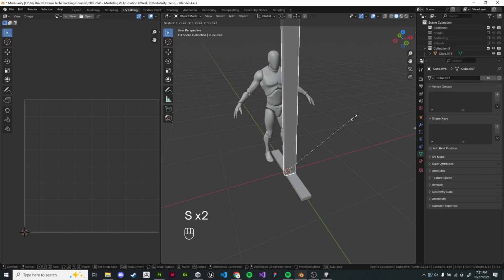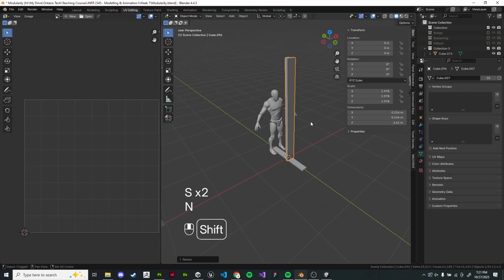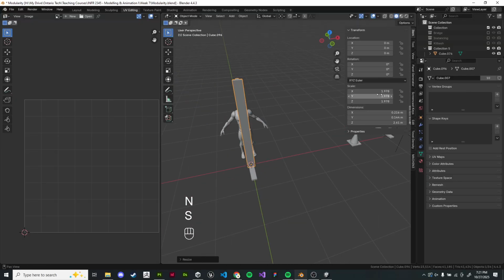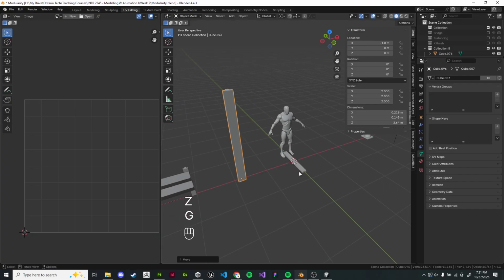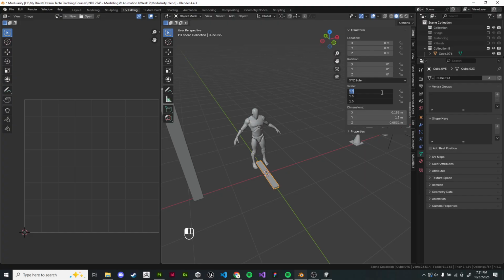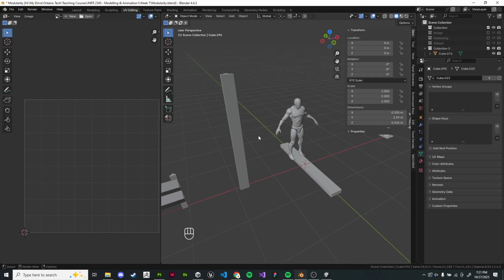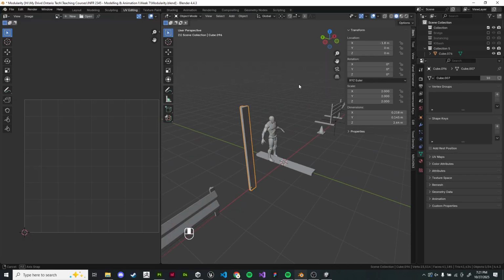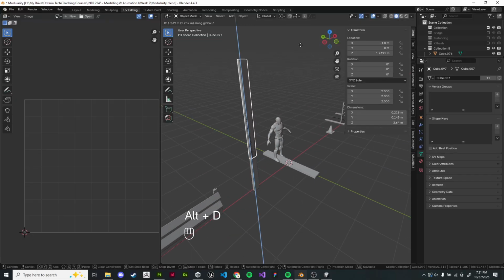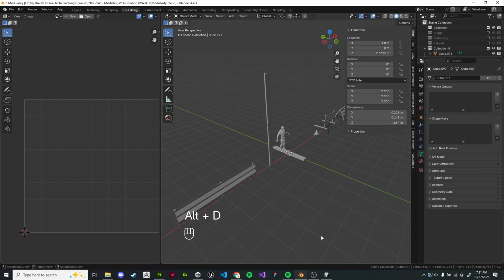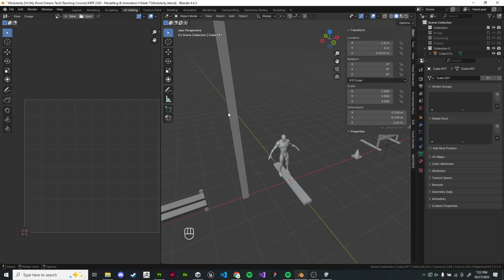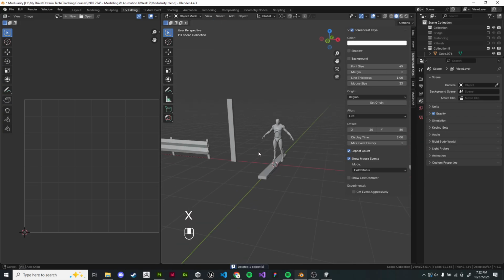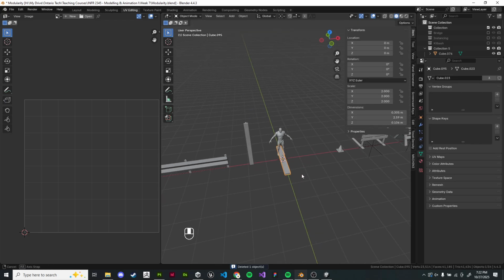I'm going to scale this one up quite a bit to demonstrate how much you can get away with before things start to get super noticeable. And I'll just multiply these by 2. That's probably about as big as we want to go. And I might decide that, hey, this isn't tall enough. Well, I can just Alt-D it again and put it on top of itself. And now it more or less is going to be tall enough. I'll notice a seam in between the two, but it's not the end of the world. I think this is tall enough as it is though, so we'll just work from here.